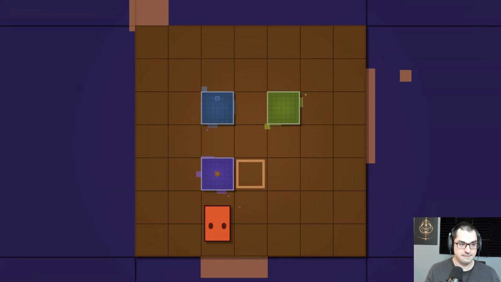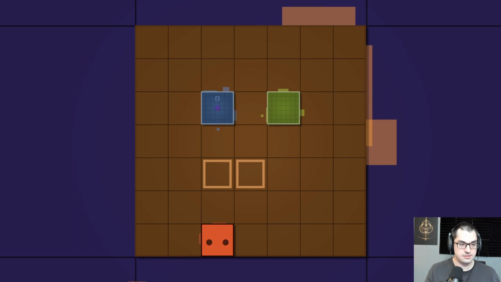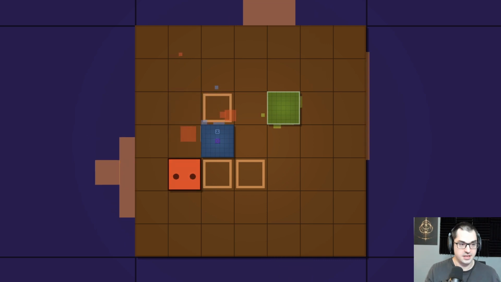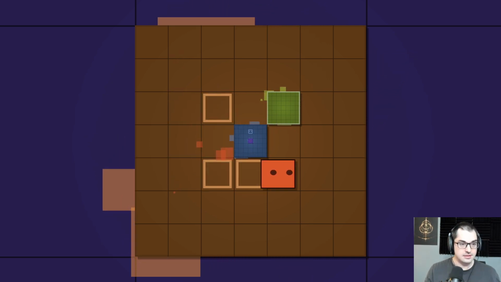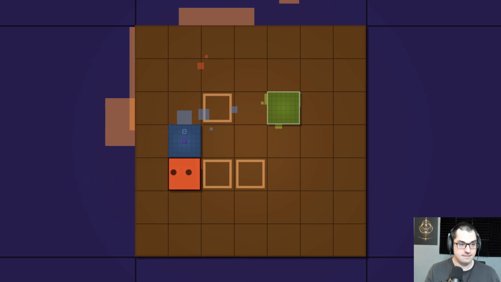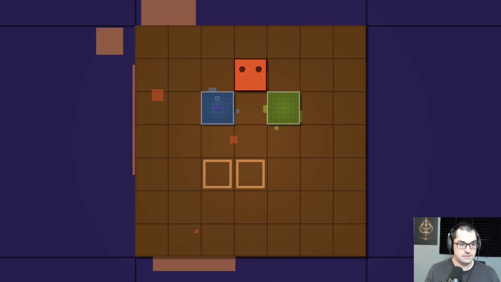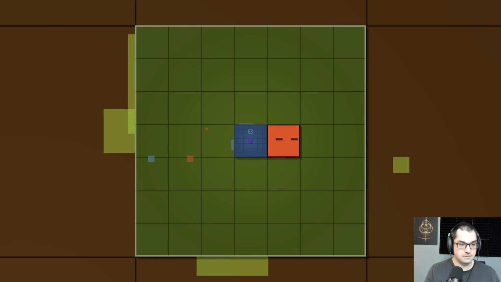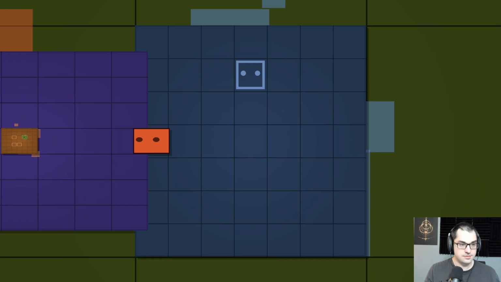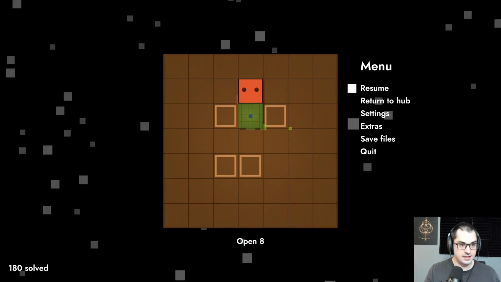No, that's wrong, right? Why is this so confusing? I think I'm at my limit for the day. It's not making any more sense anymore. It's all gone wrong. Don't push blue out of anything. Push purple out of blue? No, that's where all the stuff is. Yeah, I don't know. I think I'm done.